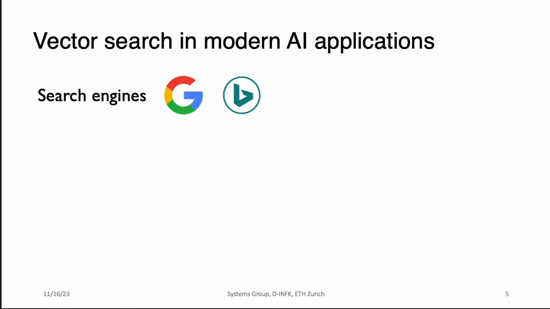For example, if you use vector search in modern search engines, such as Google and Bing, they will use large language models to represent web pages as database vectors. Then, when a user types in a textual query, such as "Who is von Neumann?", the query text is also going to be represented in vector format. The query vector is then compared against the database vectors in order to determine a list of relevant web pages.